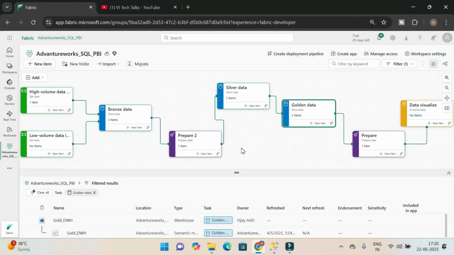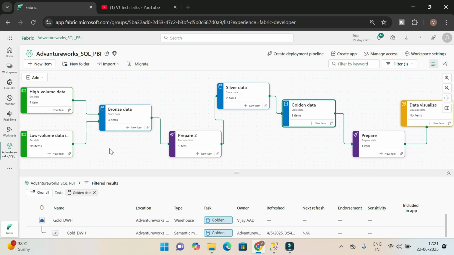In the last episode, we discovered how to prepare the data and load data from the bronze layer to the silver layer. Let's think of a scenario where we are getting data from high volume and low volume sources.